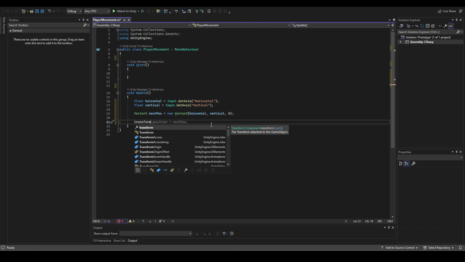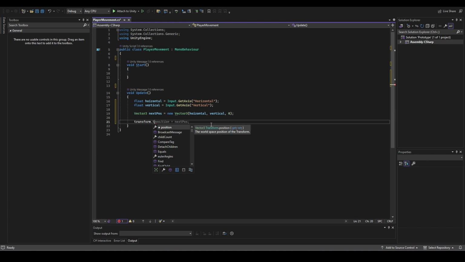So we're saying transform.Translate, nextPosition. When we use Translate, it's looking for a Vector3. So in parentheses is where you would put the Vector3, and nextPosition is a whole Vector3 right here. So we're putting this here.